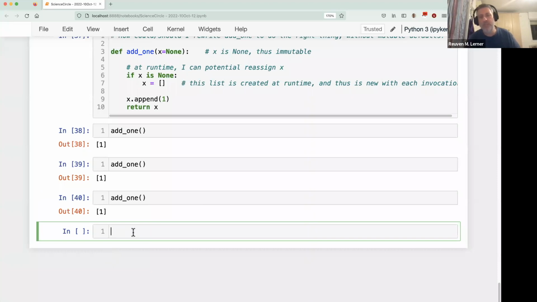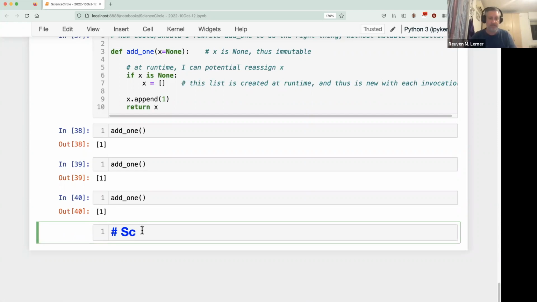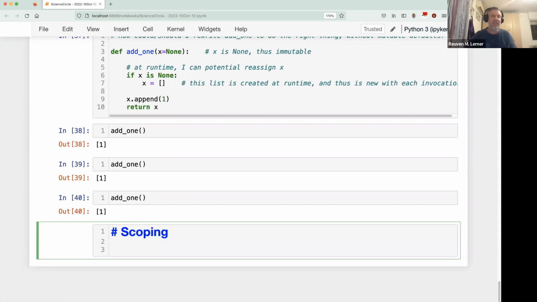So we've seen quite a few little pieces here of our function object, what's going on there. I want to show you one more issue that has to do with them, and that's the topic of scoping. So basically, Python has very consistent, clear scoping rules.